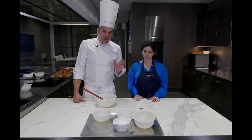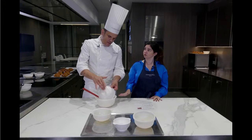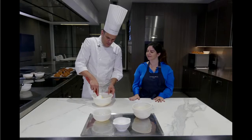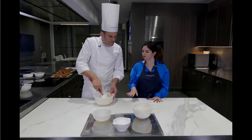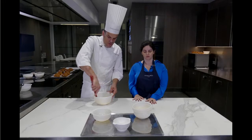After, we have two optional ingredients. So we're going to have here a little bit of cornstarch. The cornstarch is going to just thicken the cream a little bit. So if you have a doubt on the quality of your cream, or if you want to have a very stable cream during the baking, the cornstarch will prevent the cream from leaking during the baking. And it doesn't affect flavor? No, the cornstarch doesn't have taste, and it's a very small quantity, so the texture of the cream will be the same for the customer. It's just 5 grams.